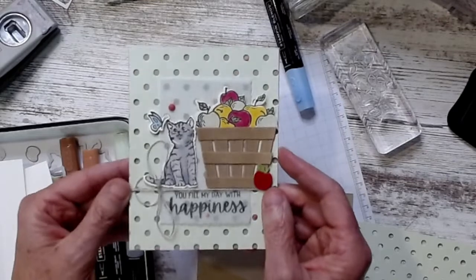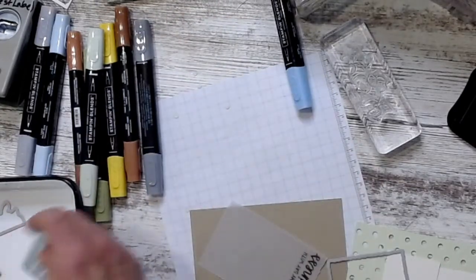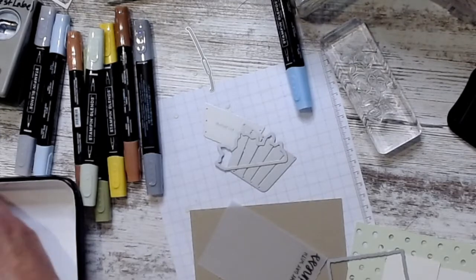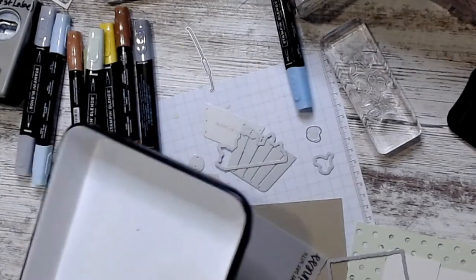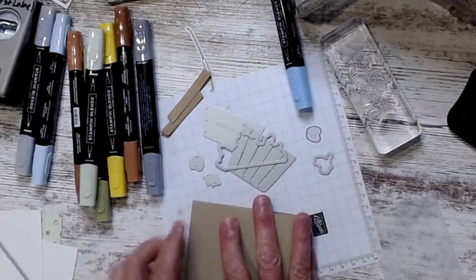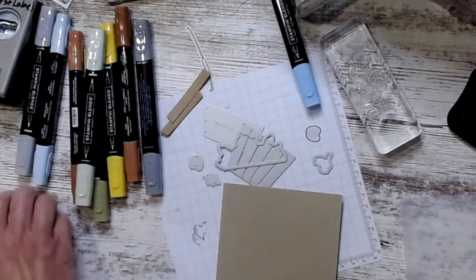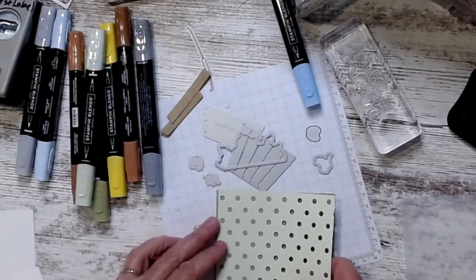Here's the completed third card — how cute is that! To show you how I did it: I used a few more blends, and these are the dies I used. I made an extra apple so I didn't have to run things through the die cut machine again. I used Crumb Cake and my bone folder from the Wonder Basement.